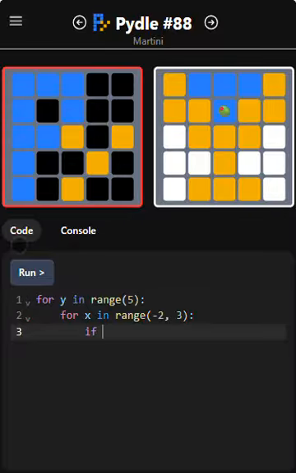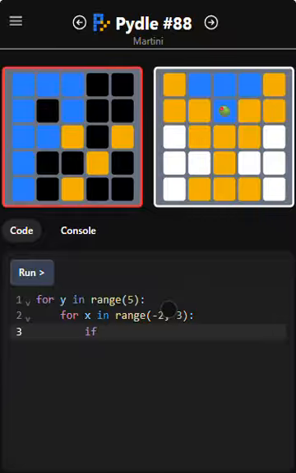So at that point, we've got y equals 1 and x equals 0. And it's symmetrical around x, so we need to use the absolute value of x.